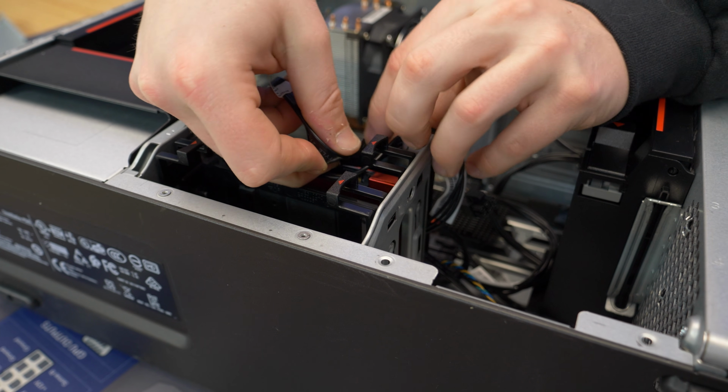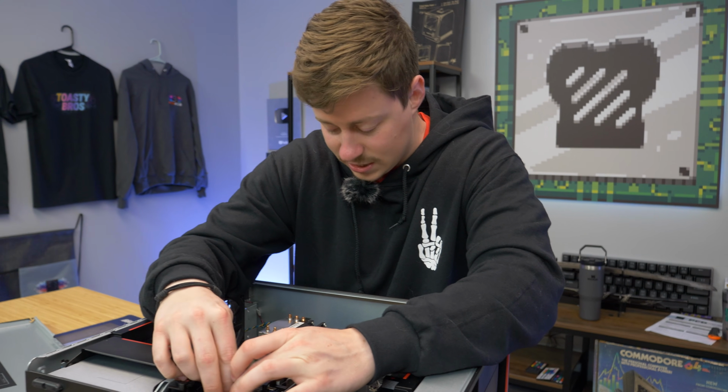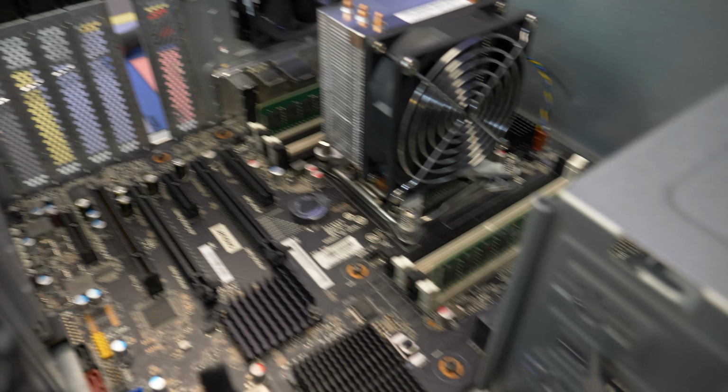I definitely would put the drive in the other way next time, but we're already here. It's just cool that everything is in there. We're not having to buy adapters or anything. And the seller did a great job. This thing is clean, and it had new thermal paste. Well, there we go. The SSD's in. So now all Matt has to do. And look how many PCI lanes. You could actually put an Elgato in this too.